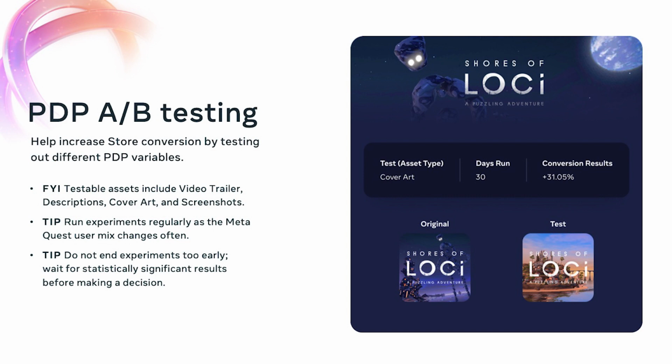To help developers iterate faster, we've recently launched the ability to test multiple assets in the same experiment, allowing you to test a bigger change of your store PDP at the same time. One quick tip about A/B testing: we see many experiments ending early before stat-sig results are reached. We recommend letting your experiments run longer, as the first few days can generate noisy results.